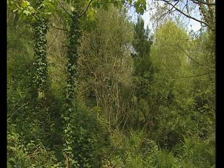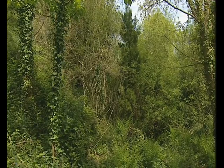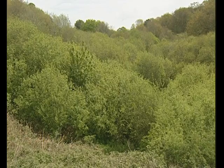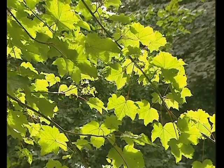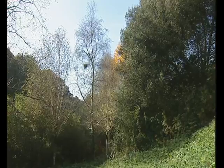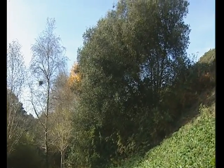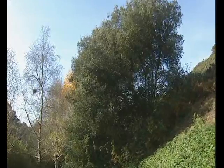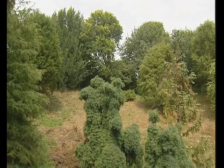Now much of the park is overrun with aggressive species, such as bramble and bracken, and the wingnut, walnut and hickory section became completely overgrown. We've got a lot more sycamore and evergreen oak, and some of our more native aggressive species taking over the specimens, and nearly 15 to 20 years of neglect has taken its toll on some of the variety. Some of the plants are misshapen now.